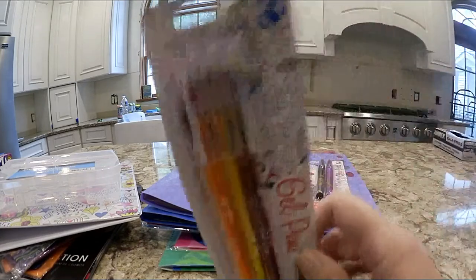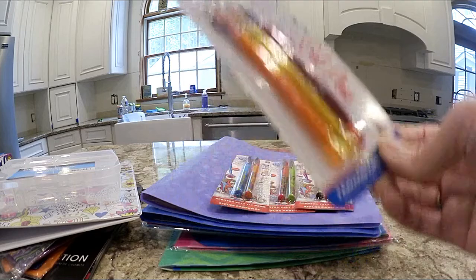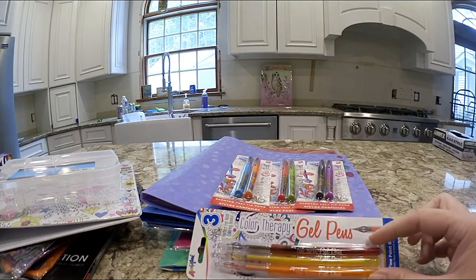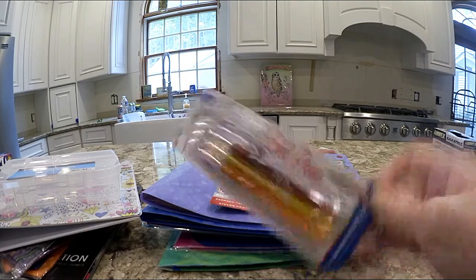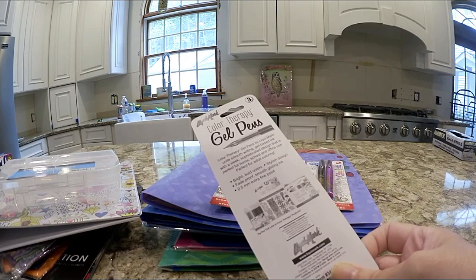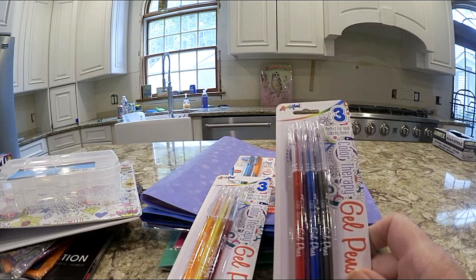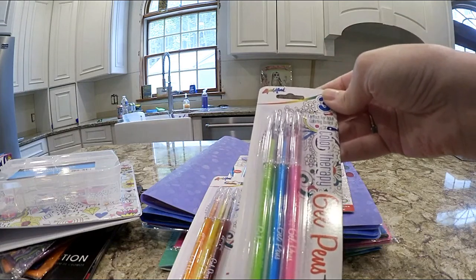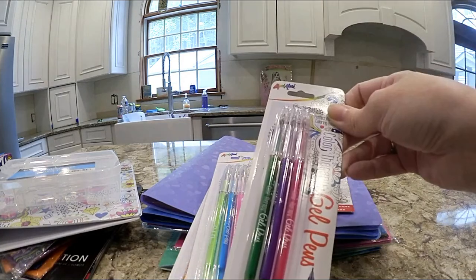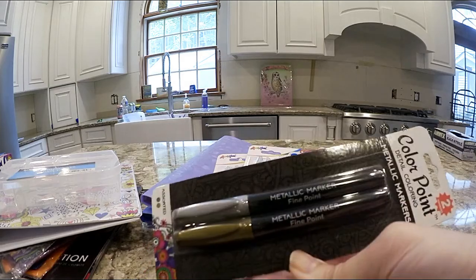I've also not seen these hauled before — these are the Color Therapy gel pens by Liquid Mark. There are three pens in each pack. They're perfect for adult coloring — extra-fine gel point pens. I got them in red, blue, and black; fluorescent green, turquoise, and pink; and a darker green, purple, and pink set.